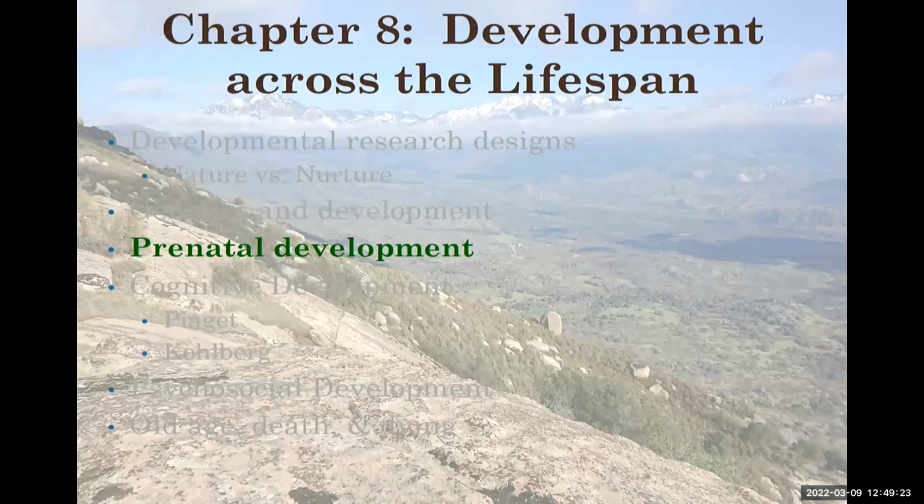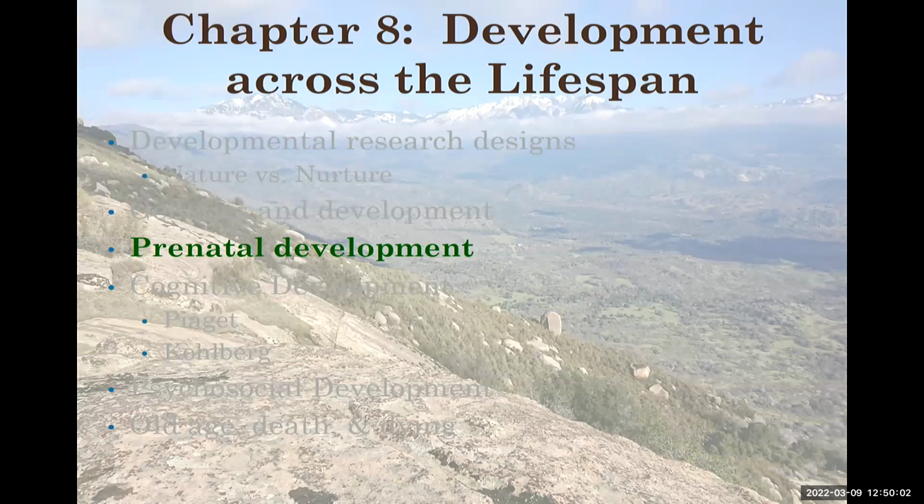Okay, let's move on. We defined developmental psychology, we talked about developmental research design, we really touched briefly on the genetics. Genetics is certainly a fascinating topic. And basically any kind of trait is coming from a lot of different places. It's not like there's one gene that makes you aggressive or smart or whatever, mostly it's happening all over the place. So it's quite complex. If you're interested in it, you can study behavior genetics, really fascinating stuff. I unfortunately do not know as much as I should about it.